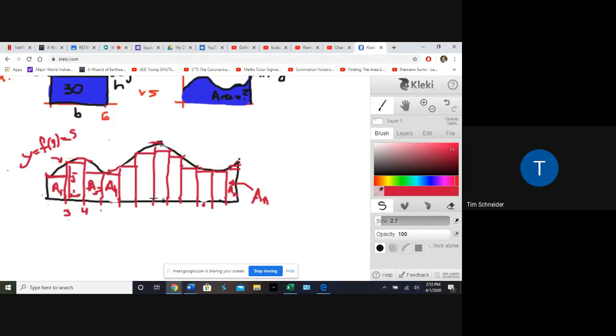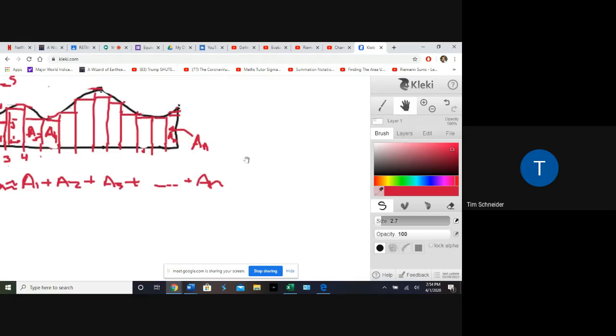All right. So you have all these areas, and now this is an underestimate. What we can say is the area of the whole thing is approximately A1 plus A2 plus A3 plus all the way to AN. And now, again, we're going to get into this a little bit more specifically.